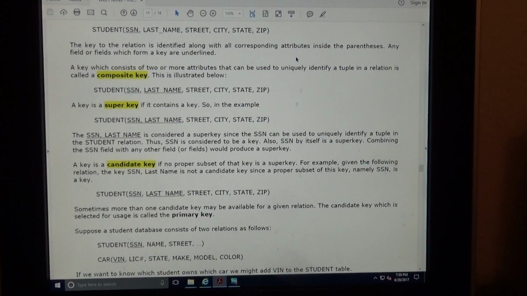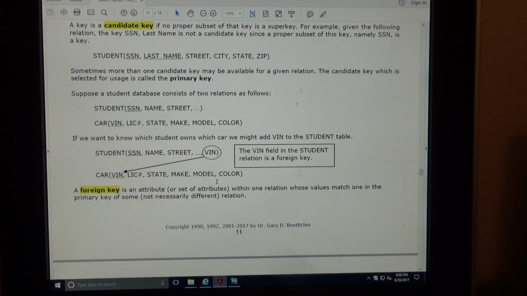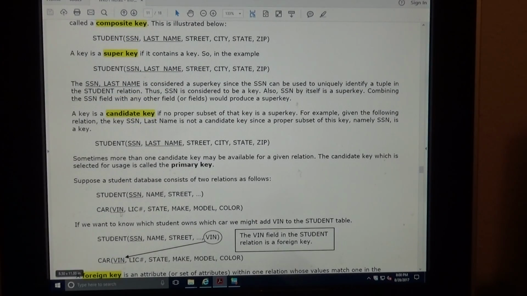Now the next point here is called a primary key. Here's an example of a primary key. VIN, in terms of cars, the vehicle identification number is a key. Also, if we use the license number and state, that would be considered a key, right?